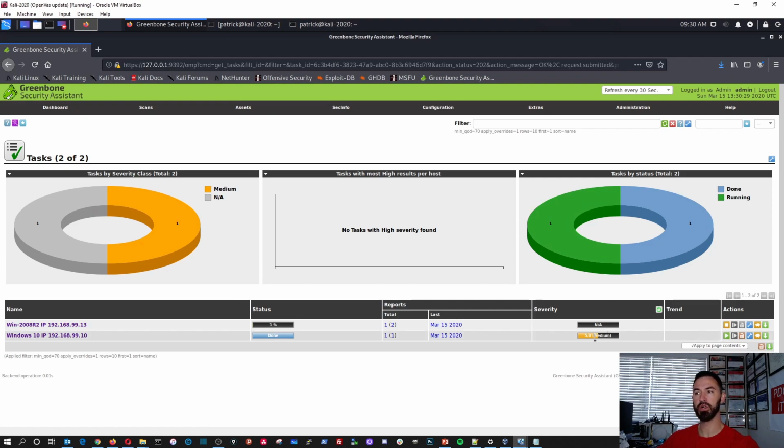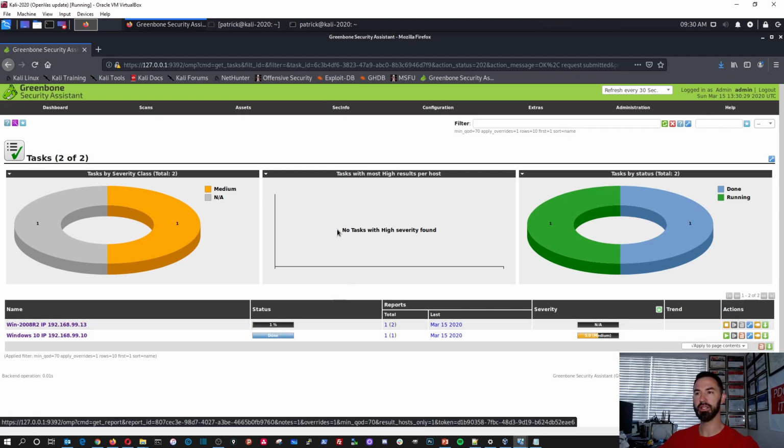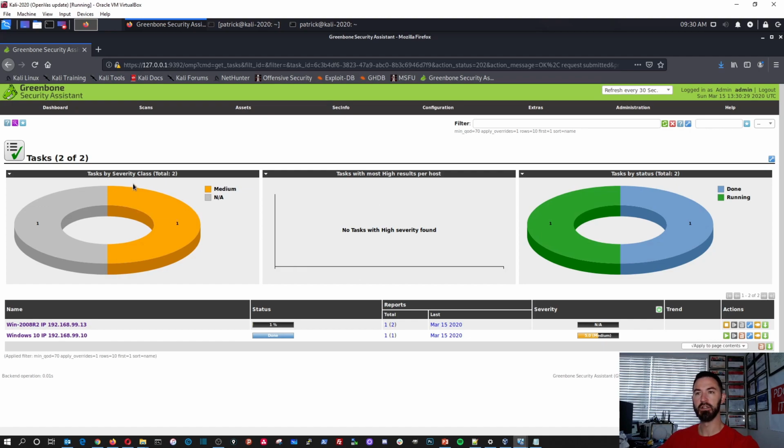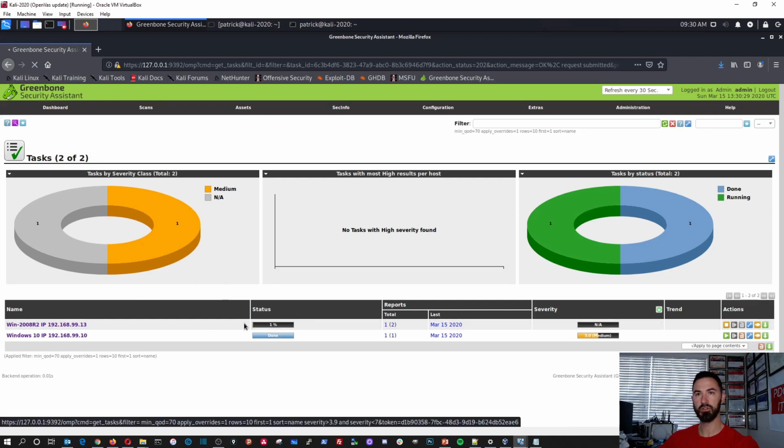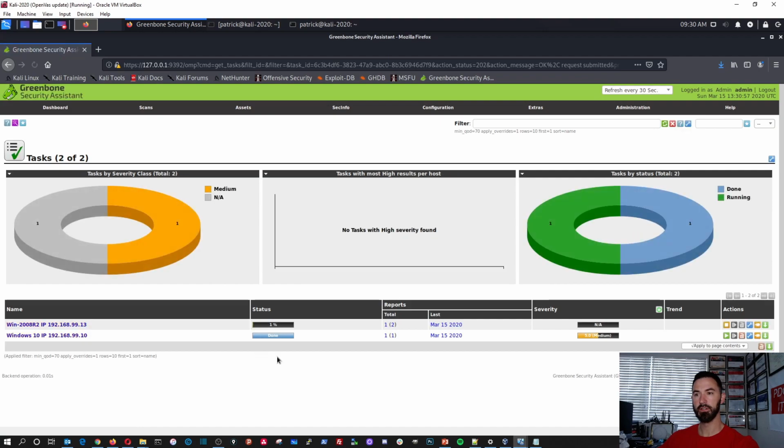And there's probably going to be higher. See how this says 5.0 medium? There's probably going to be some in the higher category. See, it says the class, the severity, high results, and there's nothing really found in the high results. But I guess we'll have to give it a second, and let's do an impatient refresh. Okay, it's still at 1%. So we'll give this a few minutes, and hopefully this will find more things.